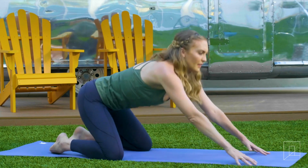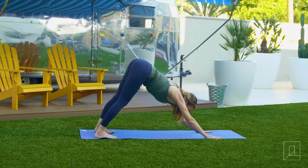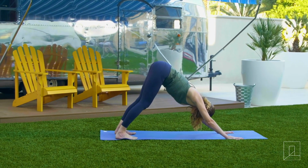Then roll your toes under, come back to downward facing dog, press your hips up and back. Let your gaze rest back between your feet. If you need to move at all, you can pedal out your legs, move your head side to side.